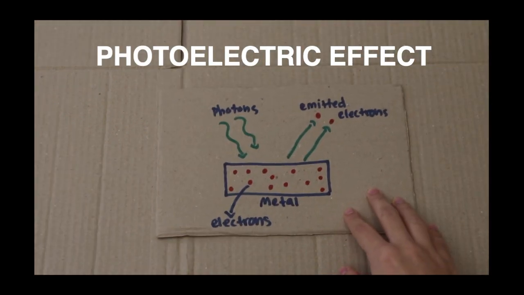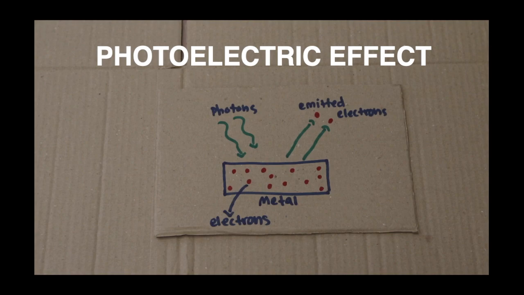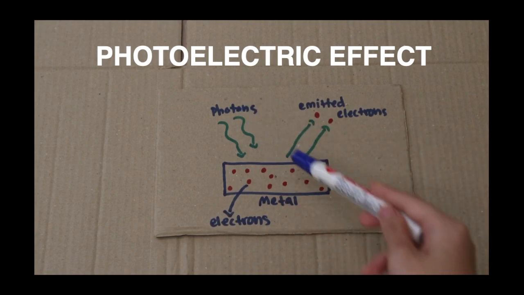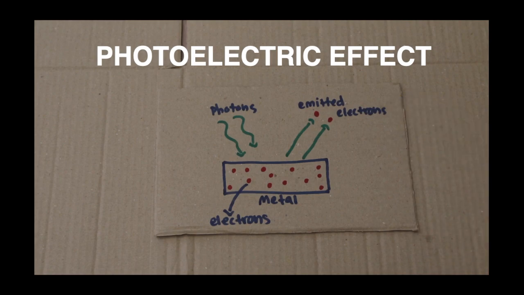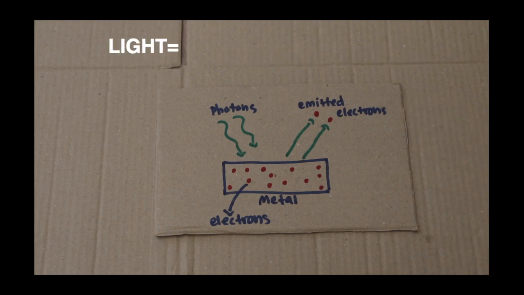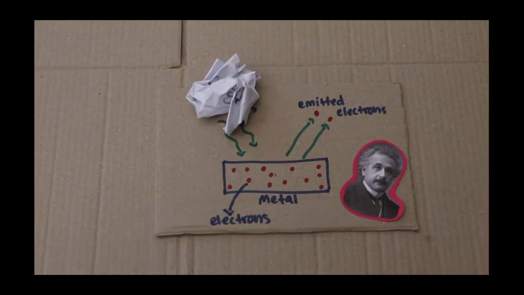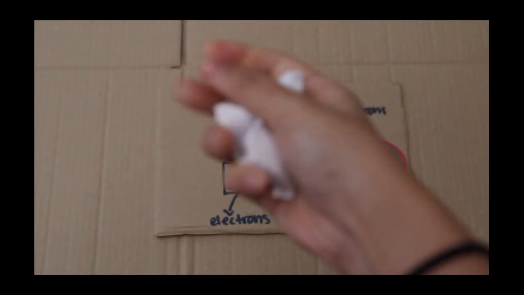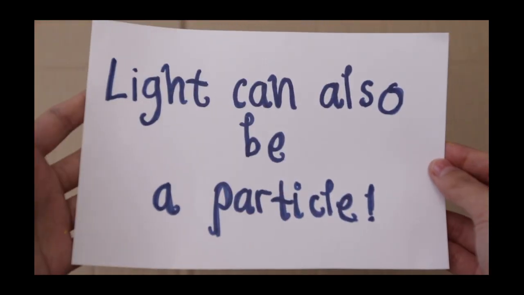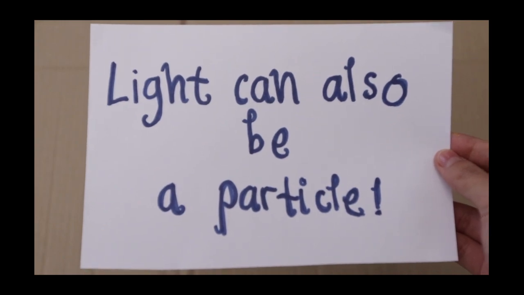To go in deeper, the photoelectric effect is a phenomenon where light falls on a surface and that causes the electrons to move out of place and jump out of their original keeper. Back then, light had only been known as a wave. But with this effect, it shows that if light were a wave, then how can it cause the electrons to jump out? Which is why Einstein added the fact that light can also be a particle, as it can make the electrons jump out of place according to how much energy is emitted by the light.